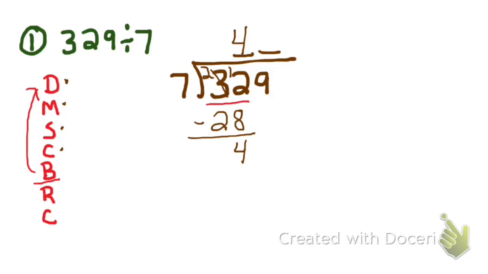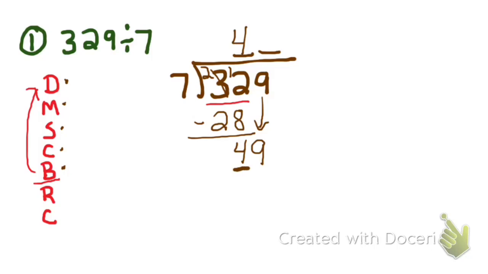B stands for bring down. Is there a number to bring down? Yes, there is. There's a 9. Take the time and use the arrow to bring it down so you know that it's already been brought down. Again, a 2-second step that makes a big, big deal in helping you to get the answer correct. So I bring down the 9 and check off bring down.